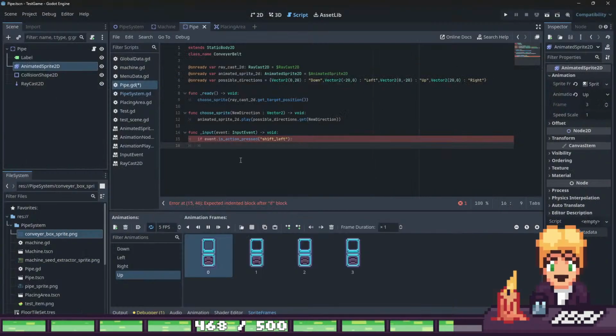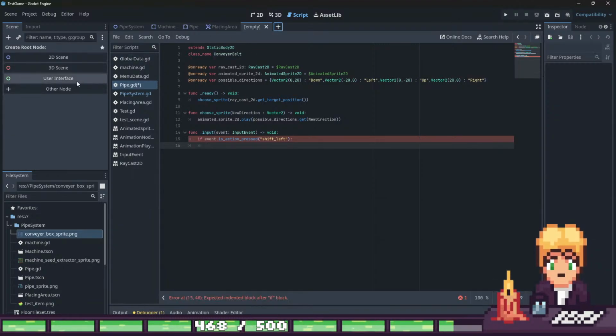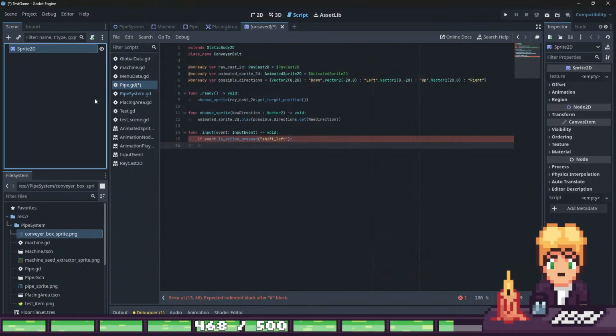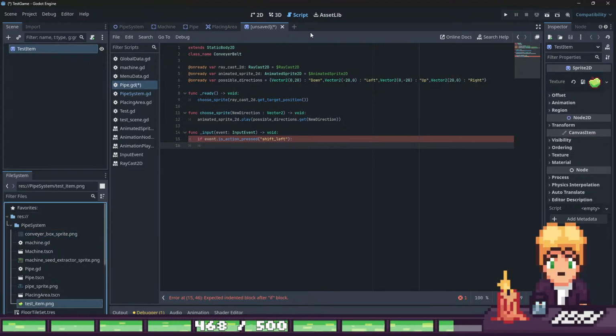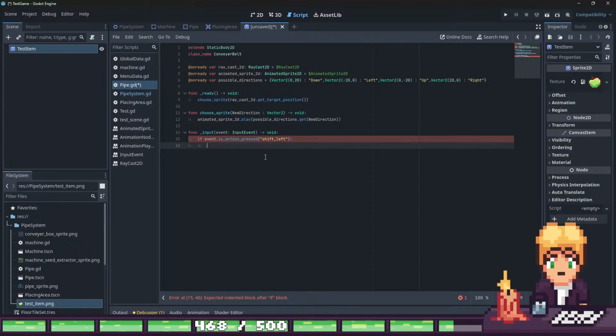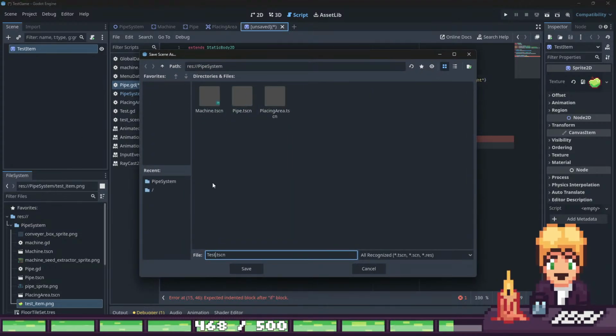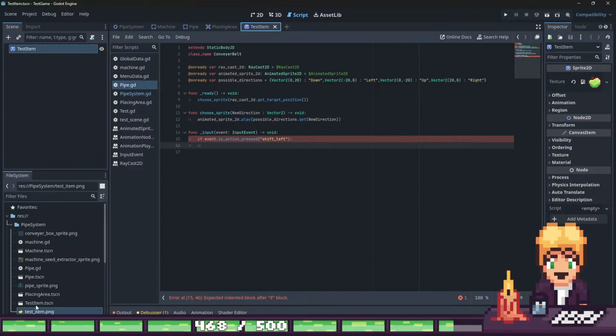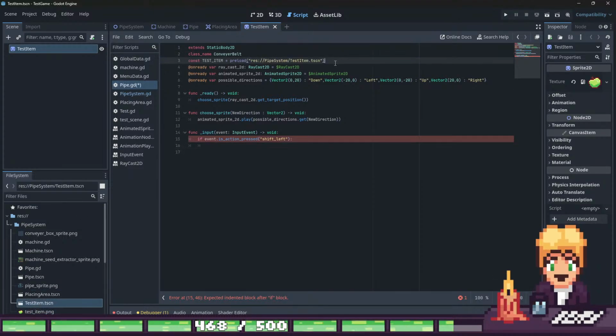So what we're gonna do is test item, and this is an apple, and we will save this scene, test item. We will load this one as a constant.